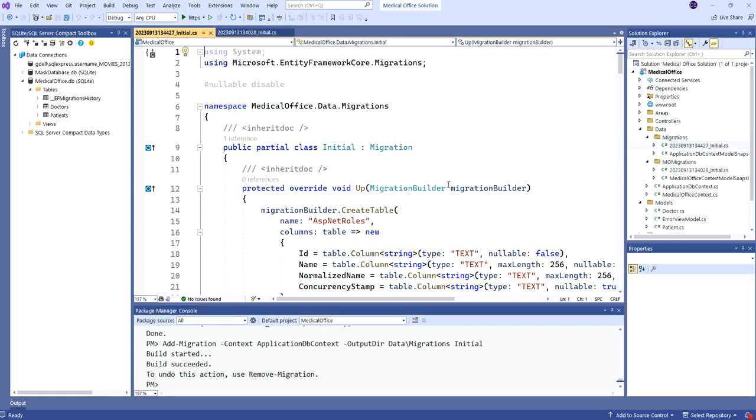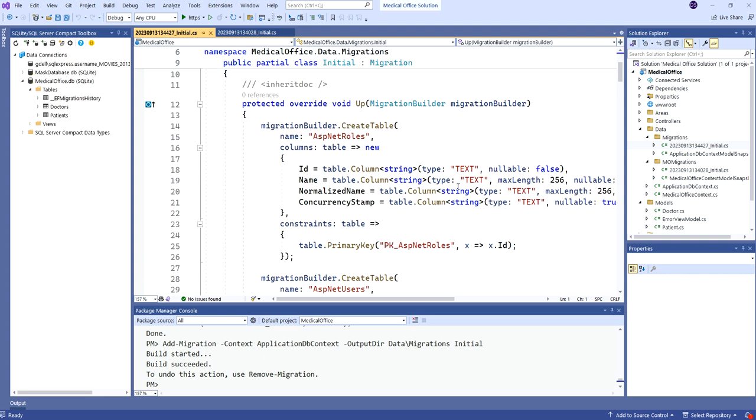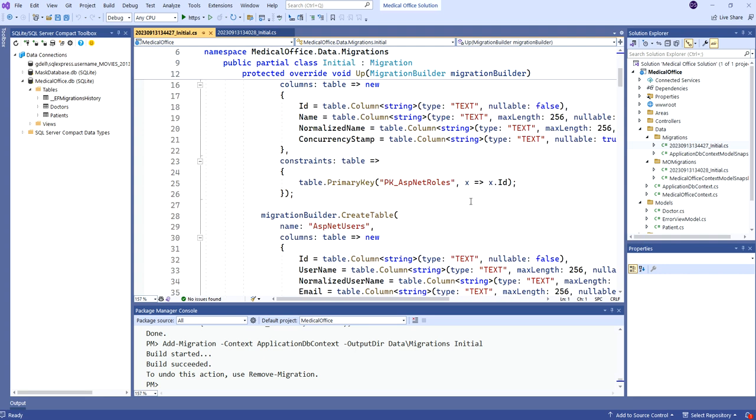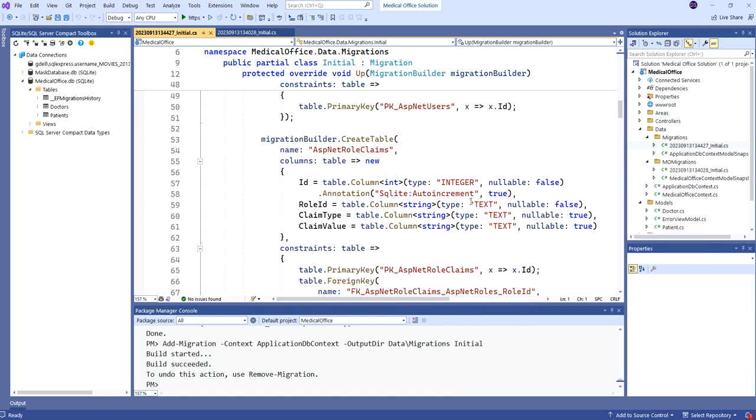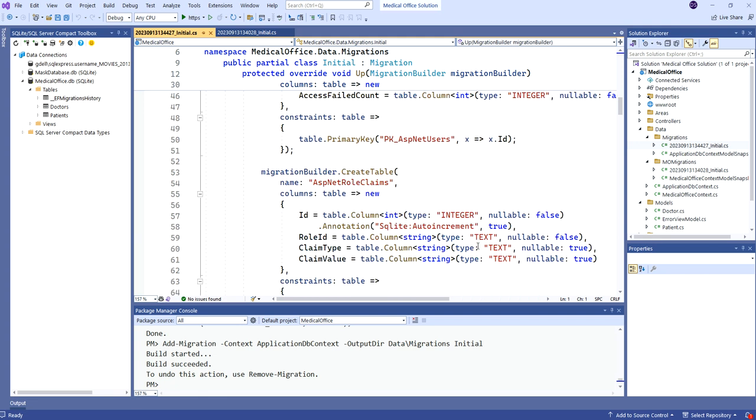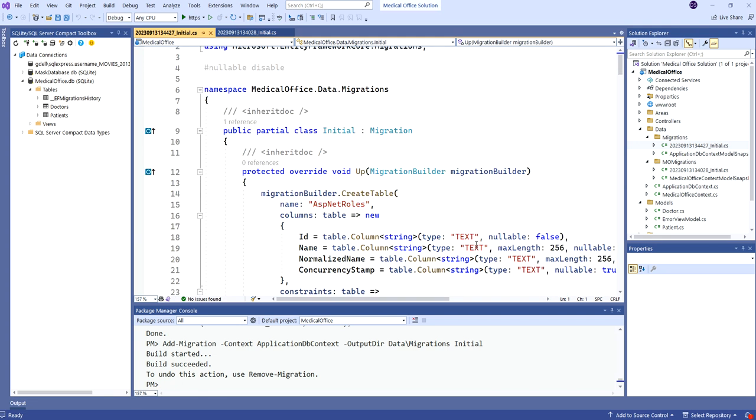It's just called Initial, but you notice it has basically all the same code as before. We're creating our ASP.NET roles, our users, etc. It's just that it's using all the correct SQLite data types instead of the ones for SQL Server. And since we're here, we might as well get these tables in place.